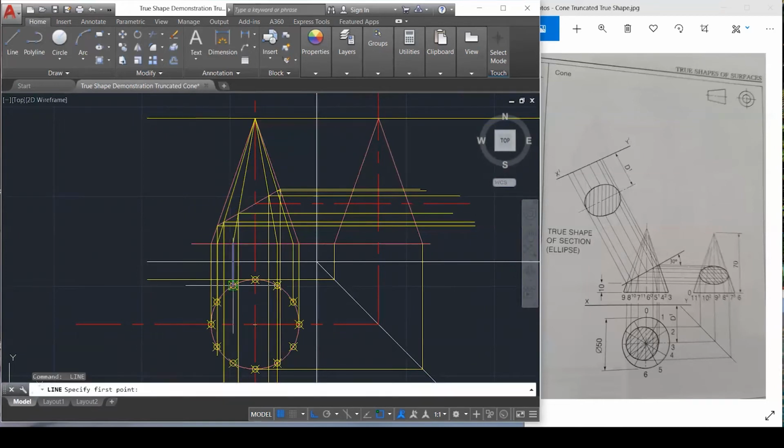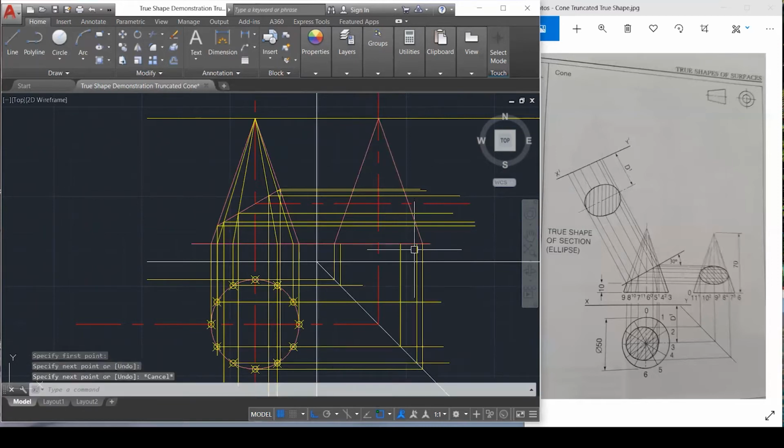What am I doing now? I'm setting out the lines on the circles so that I can get these divisions on the circle in elevation. Right. So send them up to this point, send it to this point at the 90 degrees. Okay, then when I get here, this is what I do now.